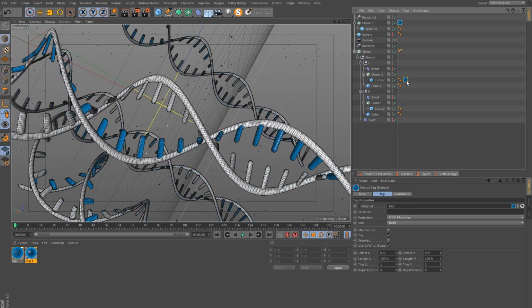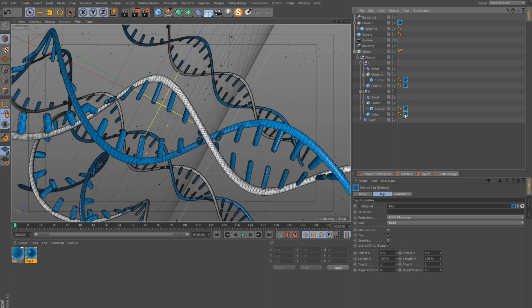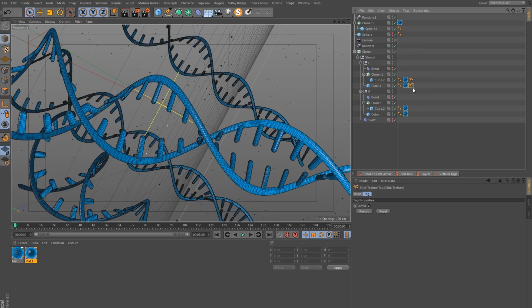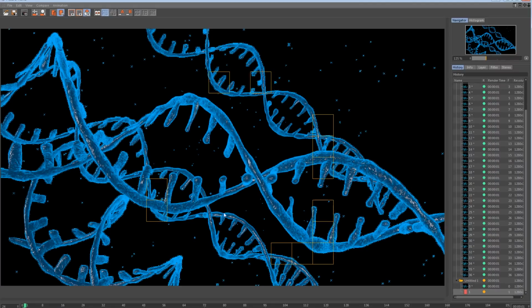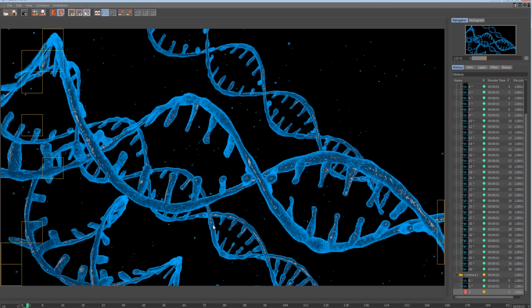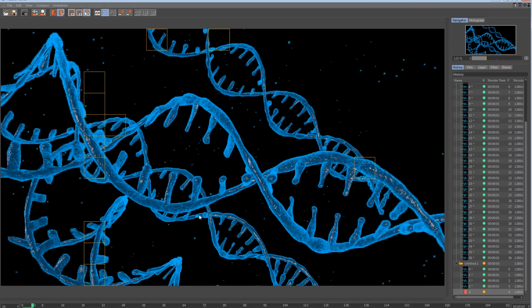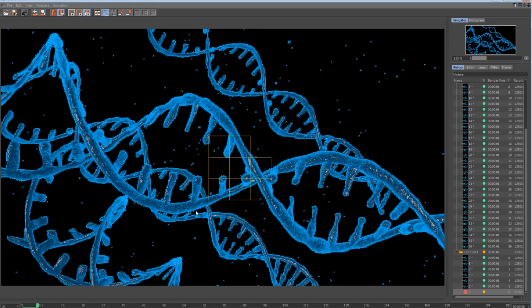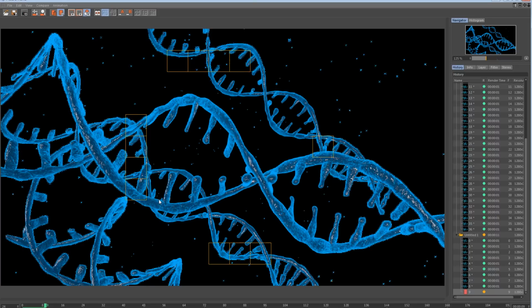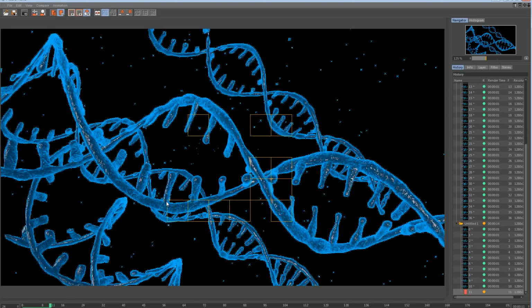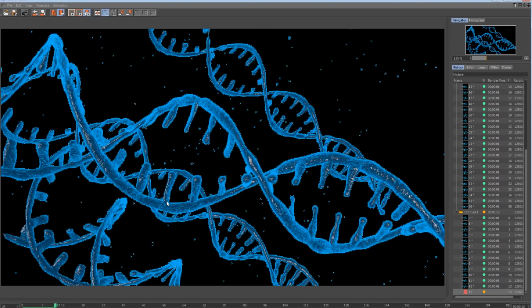But if you move the texture down to the individual geometry and then copy this tag onto each piece and then re-render, your texture will now behave as you would expect and stick to your geometry and work just fine. So that's just a weird thing you might run into, but now you know how to fix that as well.